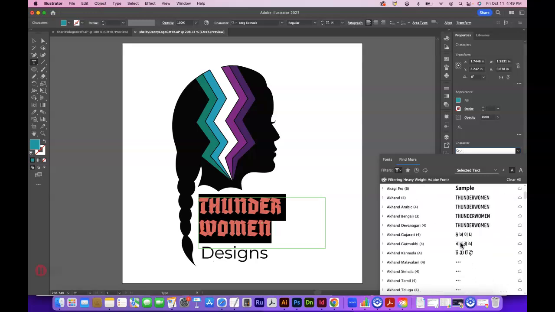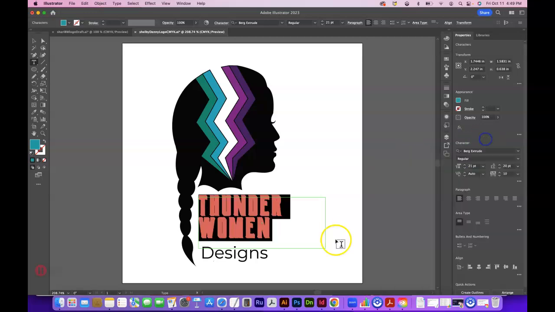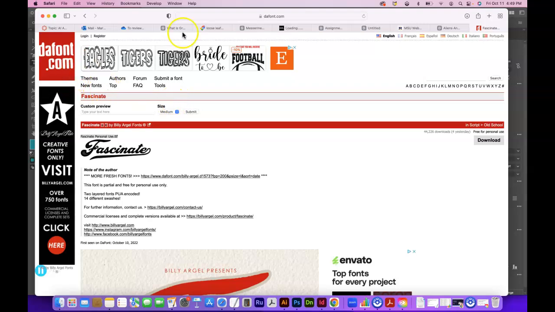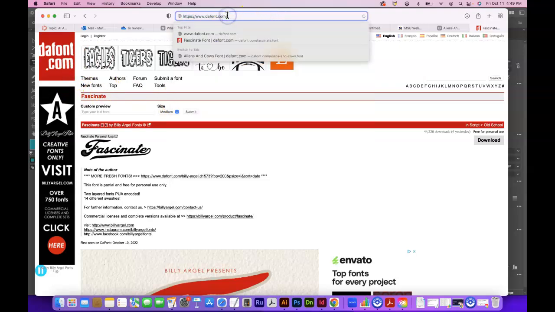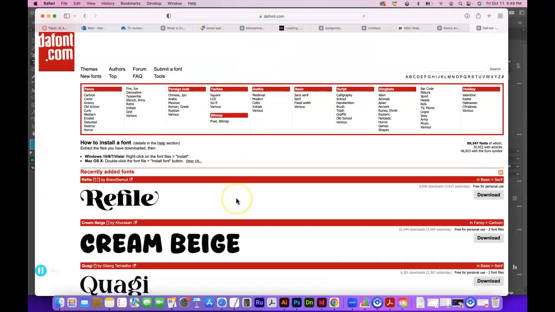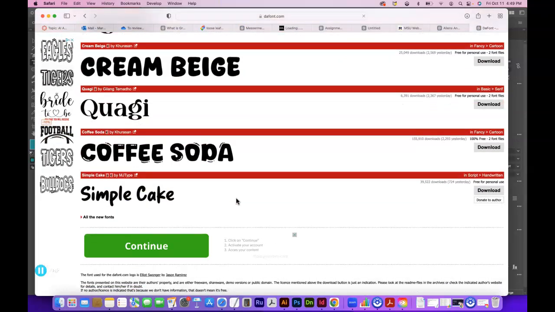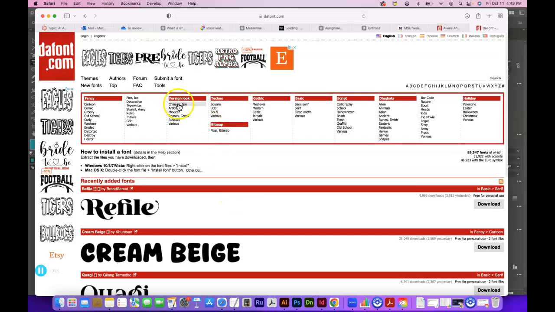Sometimes it's almost easier to go to a free fonts website than using Adobe fonts. So something like Dafont, going to just the home page. Fonts are tricky though. I have to admit. So there are some different options here.